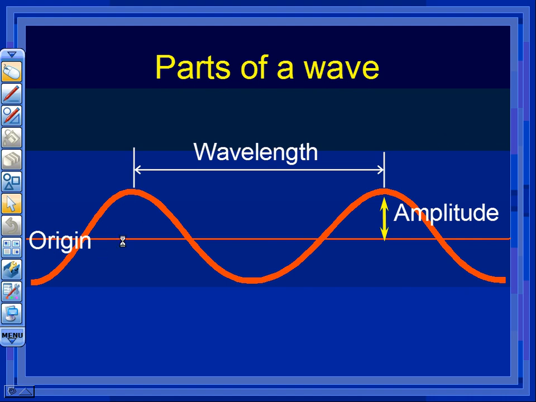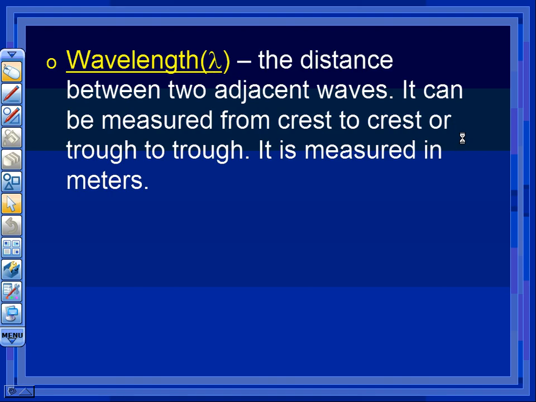Okay, this little line going through here is known as the origin. The very top of the wave is known as the crest, and the very bottom of the wave is known as the trough. So you'll need to be able to label these for your quiz, and you can pause this at any time, and this PowerPoint is also uploaded. The definition of wavelength is just the distance between two adjacent waves, which is part of the answer for number 7. It says, how is it measured? It is measured from crest to crest or from trough to trough. So that's how we measure wavelength.